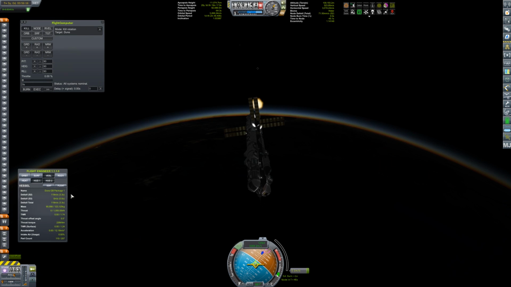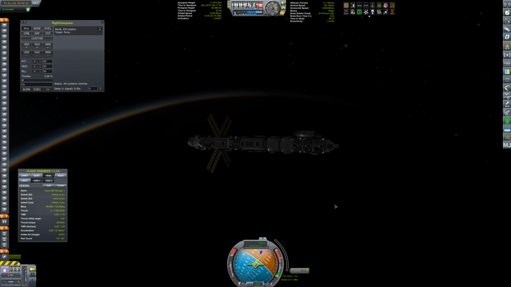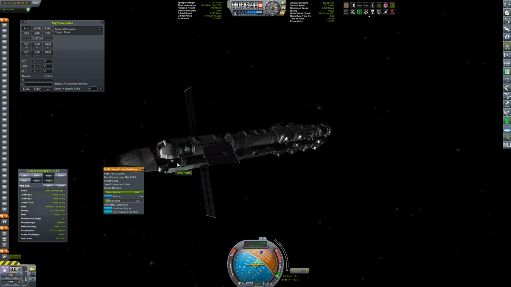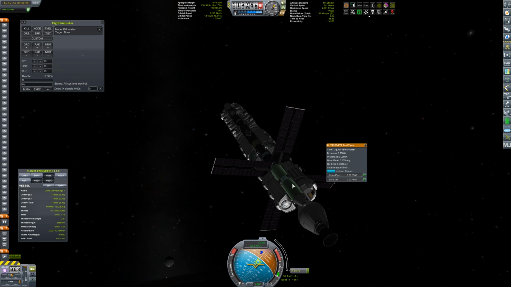How do we only have 119 left? We had so much left before. We had so much delta V before. How do we have only that much left? All of these tanks are basically empty. What? I don't understand.